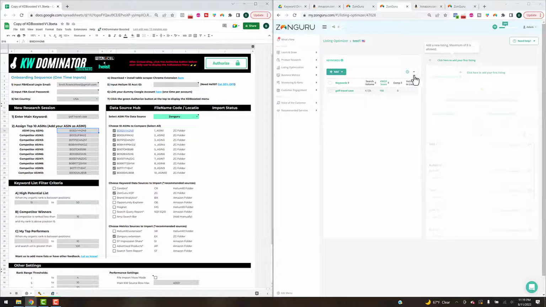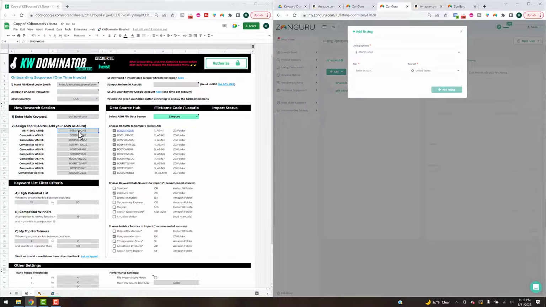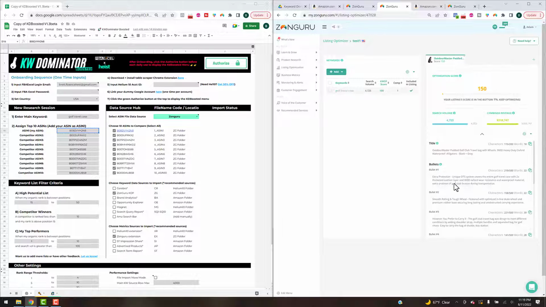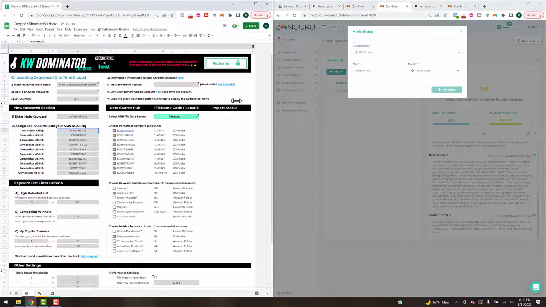So you're just going to click this little plus button, and then I'll show you how to do a couple here just as an example. So we'll grab our ASIN here, type it in there, hit add listing, and then you'll see as soon as we say add listing, it's going to pull in all of the listing information, which is what we're after. So it's really cool too. They have some way, I don't know how they do it, where they're pulling in the search terms. So there's a place in the listing wizard where we can plug that in for our competitors and make use of it. So you can see here, you can click this plus, and we'll just buzz down through and open 8 of these.